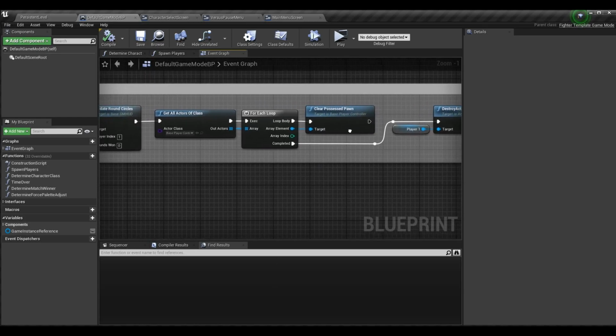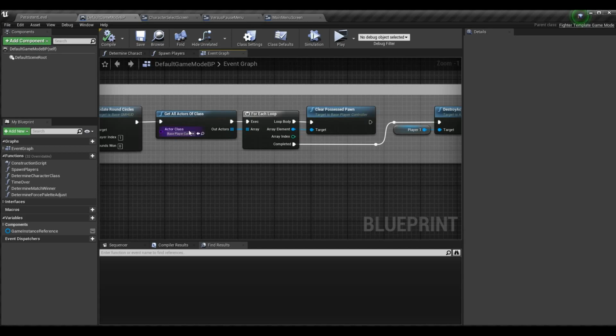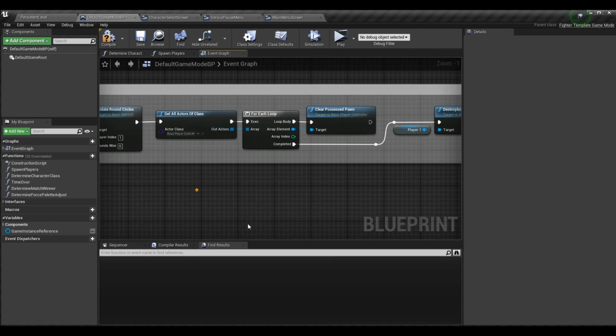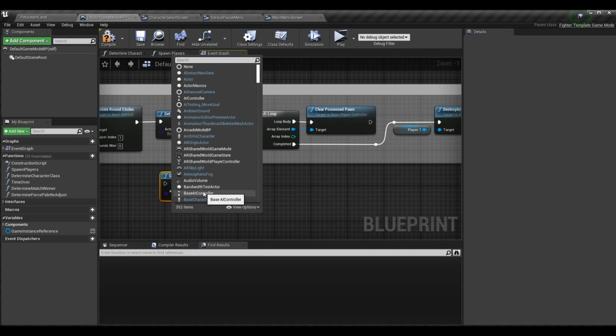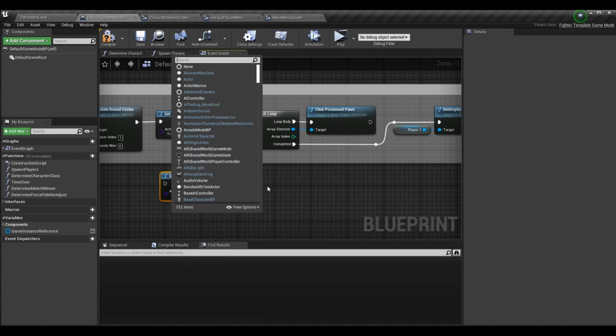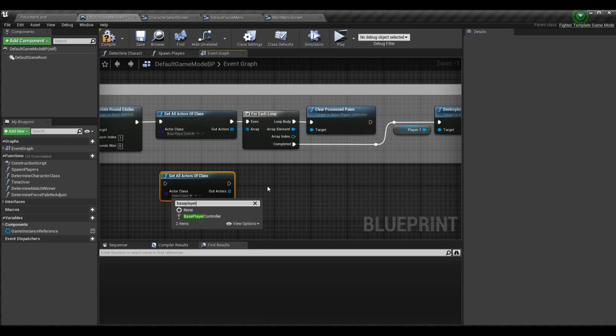But make sure you go get all actors of class, grab your specific controller class. I'd recommend grabbing the base player controller class specifically. This is because if you grab a player controller class and you do any logic with AI or something similar, if you ever use a player controller as the parent, then it is going to grab all those types and loop through and try and call this. However, if you just grab the base player controller class, you're not going to have that issue.